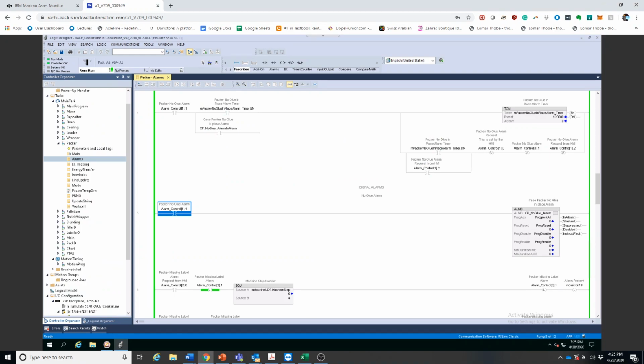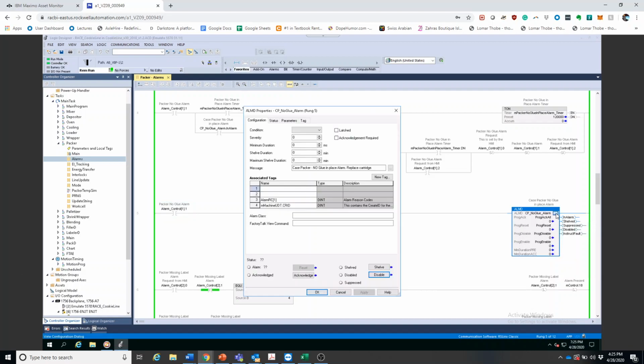Now, inside the alarm instruction, we're going to have to click Browse. So this is our alarm instruction. Inside it, we're going to click Browse to open up the ALMD configuration dialog. Notice the severity is currently set to 500, which represents a medium priority alarm.